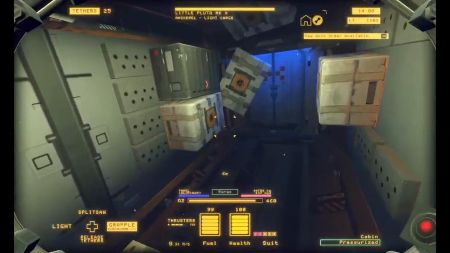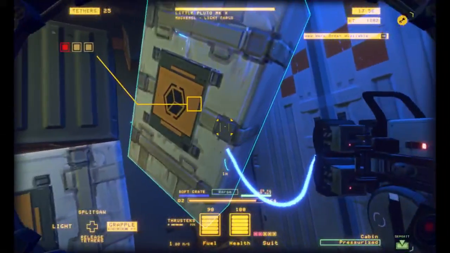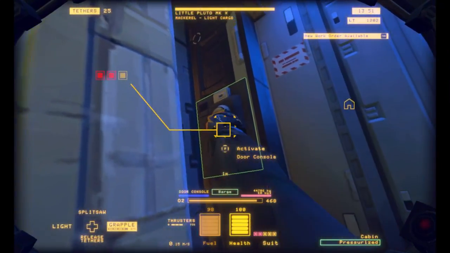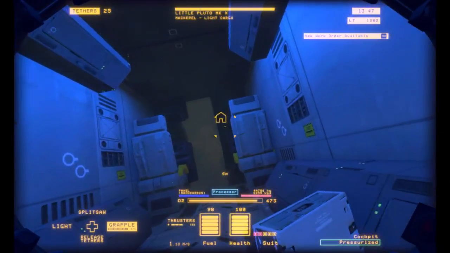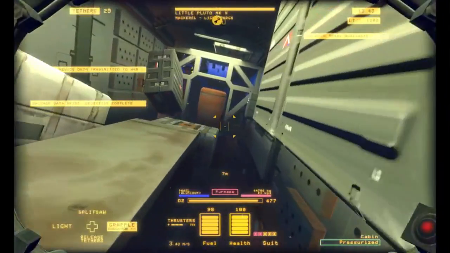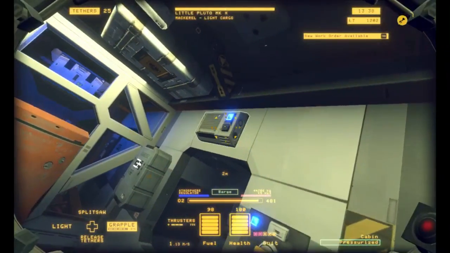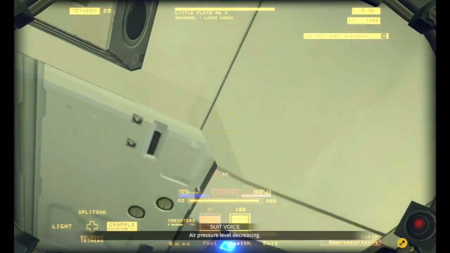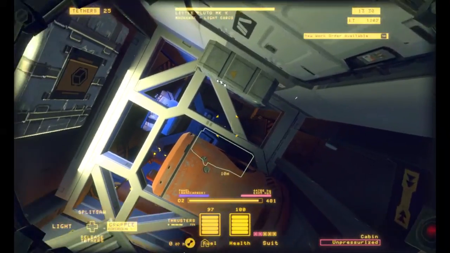There's the cockpit. Everything's yes. Cruise. 2 data drives, I feel. Well, that is more than I usually get. Let's decompress. Oh, air pressure level decreasing.